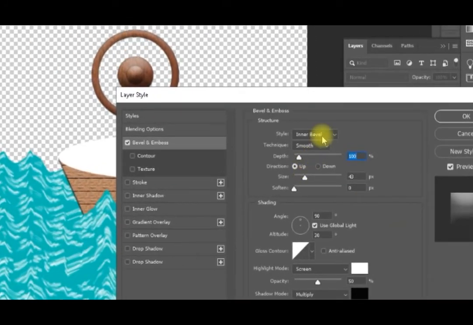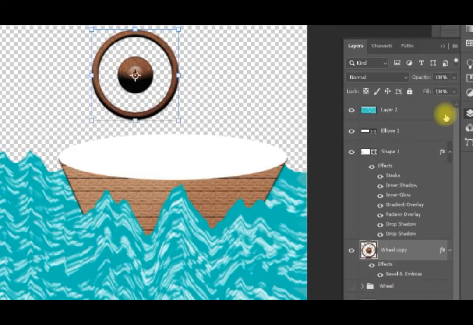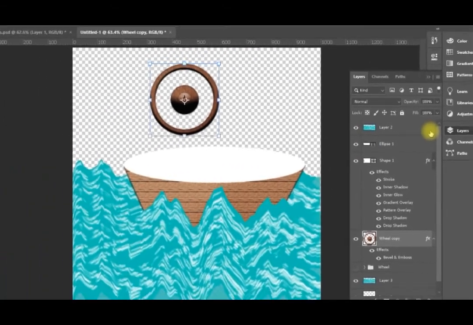Okay, now you can see its roundness. It's coming. You can increase the opacity here if you'd like to increase its darkness. And you can increase the depth. Okay, now you decrease the lighting opacity. It depends on the color you like. So if we hit OK, now I'm having the inner and outer race and the hub.